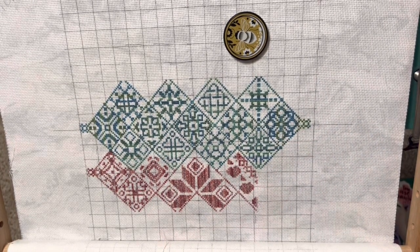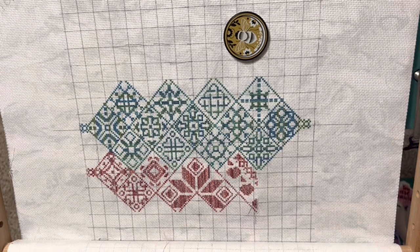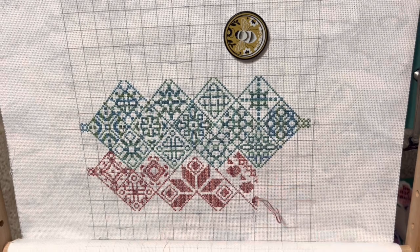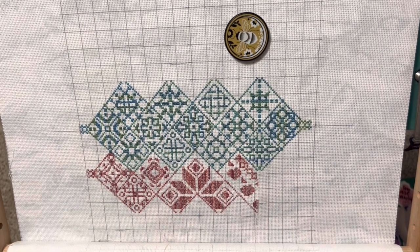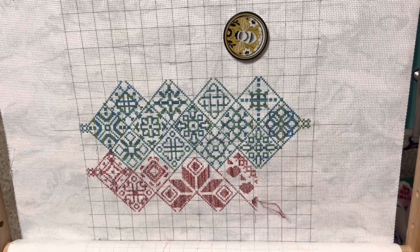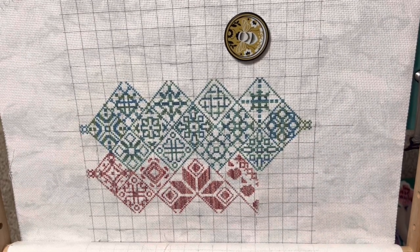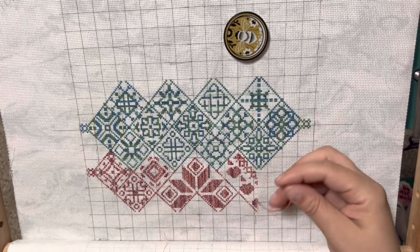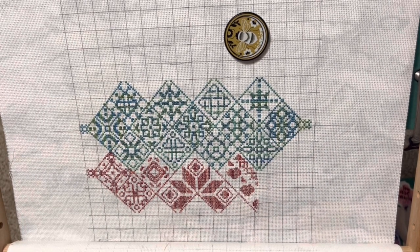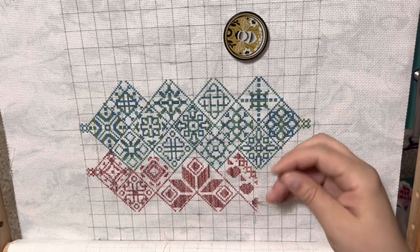So then I'm like, you know what? I know there's a couple of projects that I have my floss kitted up and ready to go on Annie's Keepers, and I don't think I'm going to do those projects. So I unkitted them. And the two that I unkitted were my Quaker Tiles from Vibsters.